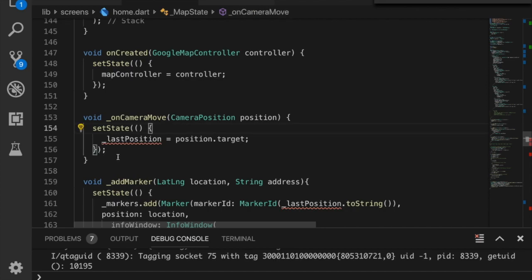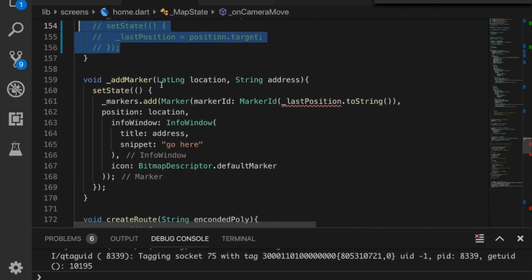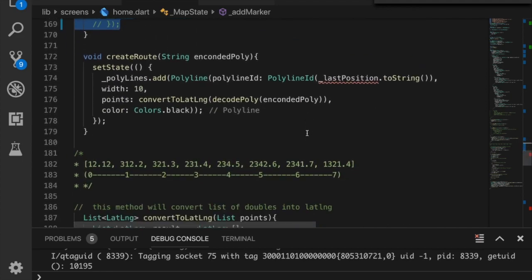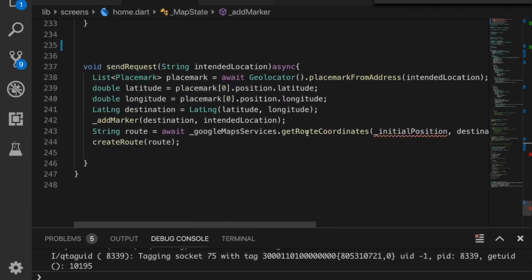Now let me comment on these methods where we have errors, because we want to make sure that our provider is working correctly.